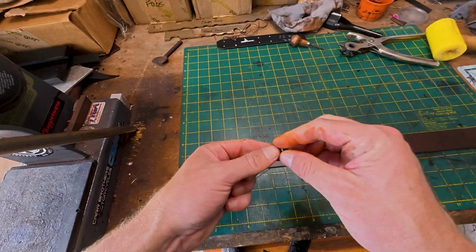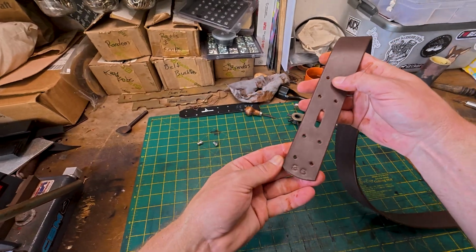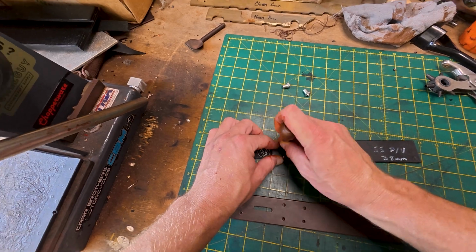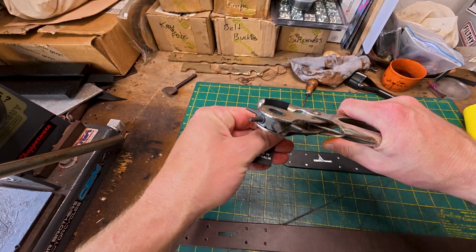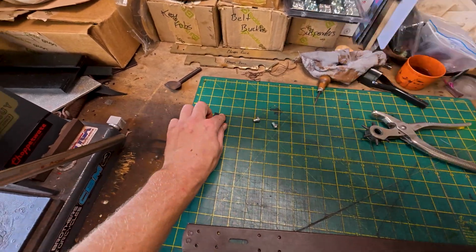So now we go and stamp the sides on the belt. And there we have it. We're also going to make our Made in Australia tag. So what we do, and this will come into play later.